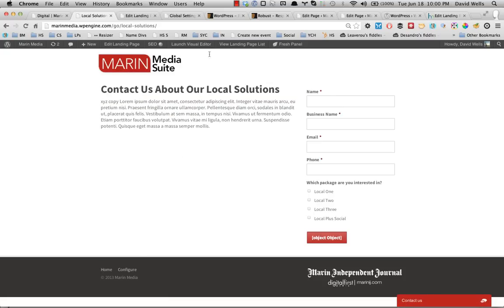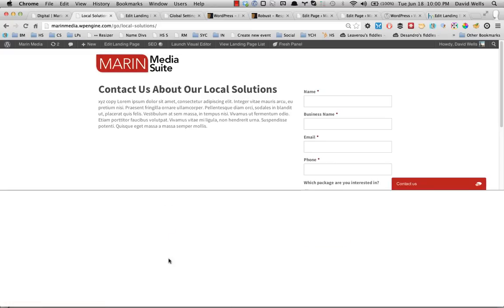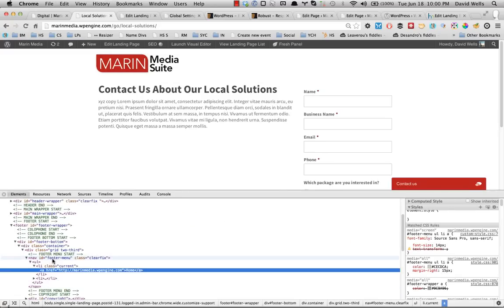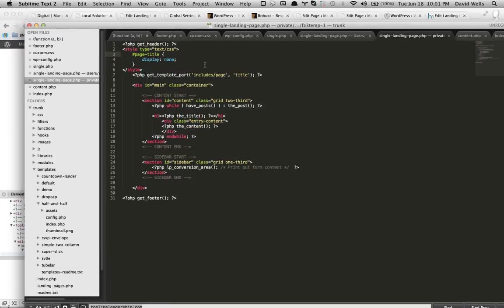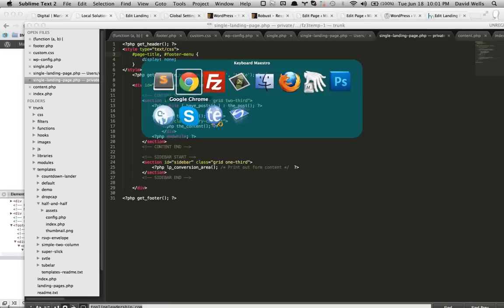So if I save that with some inline styling and refresh, basically now we have a landing page, give or take. So we're excluding the navigation because when someone goes into a landing page, you really don't want to give them navigation. The other thing that I'd probably do is hide the navigation below here as well. So I'm just going to grab this element. So this is the footer menu, and along with the page title, just going to go ahead and grab this.